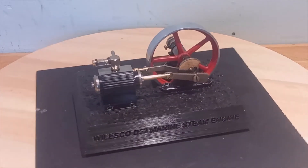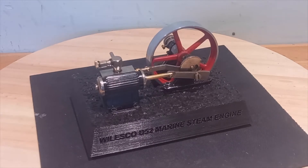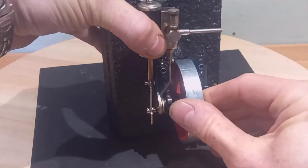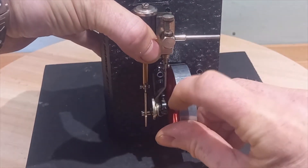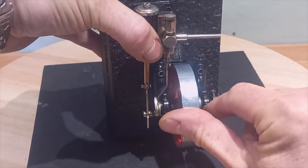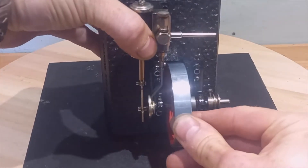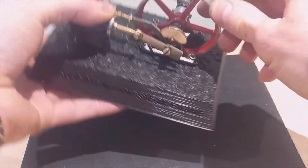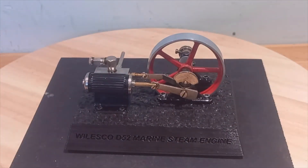Now it's a 3D printed base, and I do actually quite like the base, but the problem with it is that this setup is in fact designed to be used vertically, as you can see from the vertical alignment here of the oiler, and the bearings here have been drilled on the side rather than the end. This is a marine engine designed to be used in a boat, in that orientation.